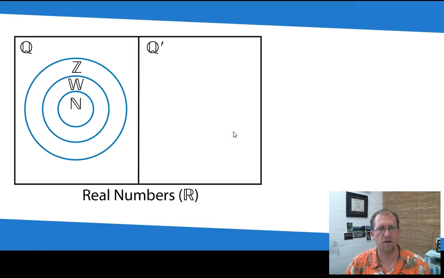Here's just a graphic to help you keep it all together. These are all real numbers. That's the universal set. They're either rational or irrational. Among the rational, you can have integers, which is 0 and positive or negative 1, 2, 3, 4, 5, etc. You could have whole numbers, which includes 0 and 1, 2, 3, 4, but not the negatives. And you can have natural numbers that does not include 0: 1, 2, 3, 4, etc. Okay, so these are the sets of numbers that we'll be working with in this class, and you'll need to be able to identify a number as belonging to a particular set in your classwork later on.